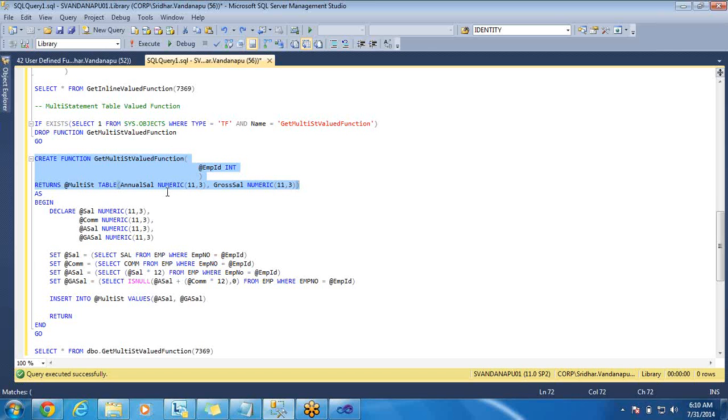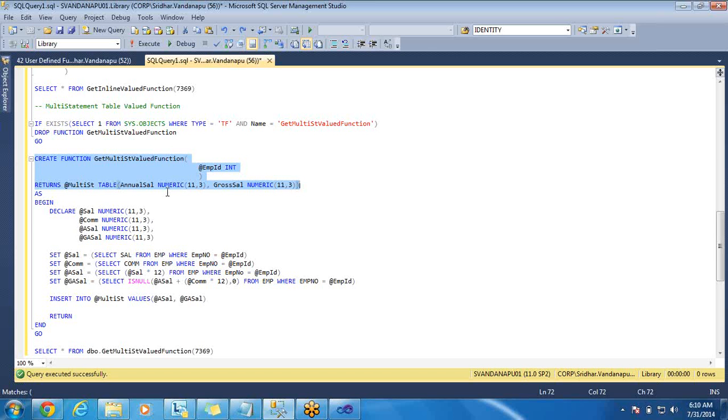Basically, the difference between inline and the table function is, in inline also you get the table structure, right? Multiple rows with multiple columns. Whereas in the multi-statement function, we return a table itself.